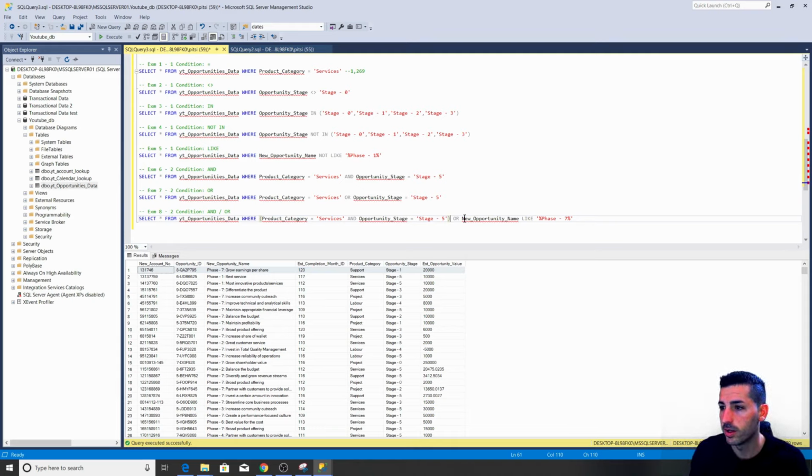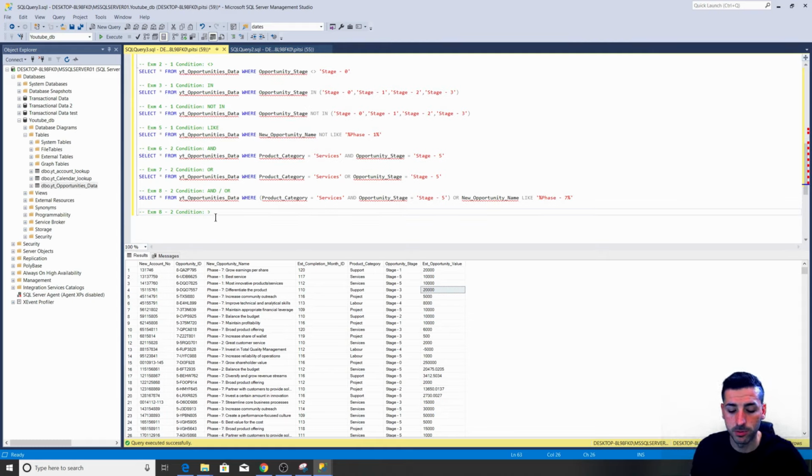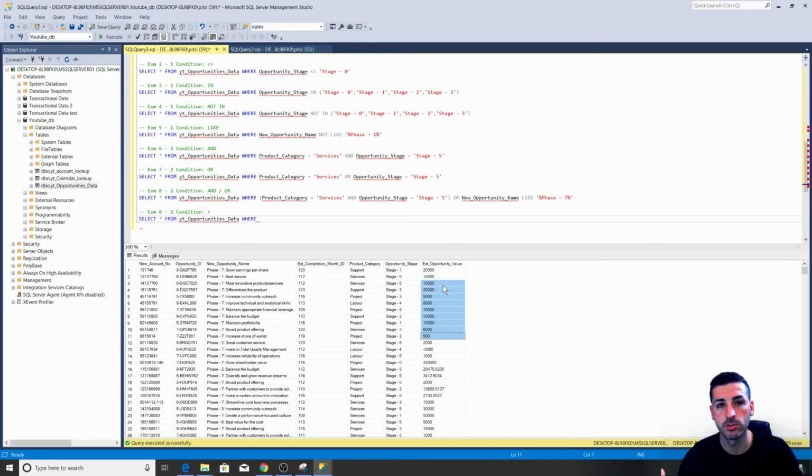Cool. So the next example now is that we want to show using bigger or smaller. Obviously we have to use a numeric value now, because we can't say select everything from the table where the product category is more than 200, because this is a character, it's not going to work. So what we can say is where the estimated opportunity value, which we've set as float, if you remember, when we brought the data in, so we can apply calculations and aggregate functions on it.